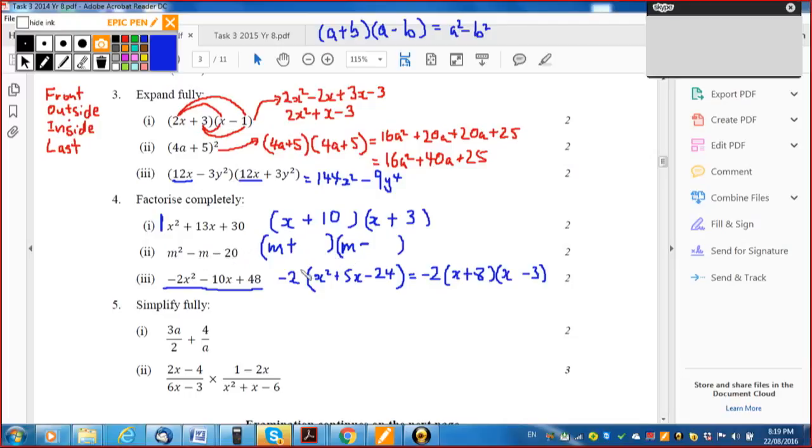5 and 4. So which one's 5 and which one's 4? Remember, they add together to give you a negative number. So the number with the bigger absolute value is going to be the negative. Negative 4, positive 5. Sorry, no, negative 5, positive 4. Yes, that's better, because they're going to add to give you a negative number, so the negative number has to be negative 5, further away from 0. Beautiful.